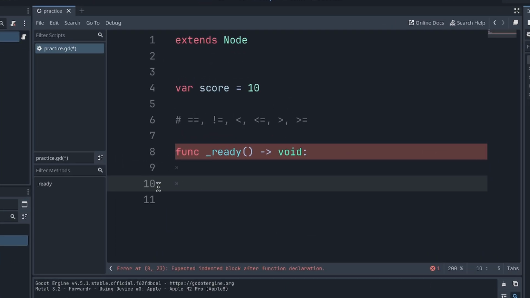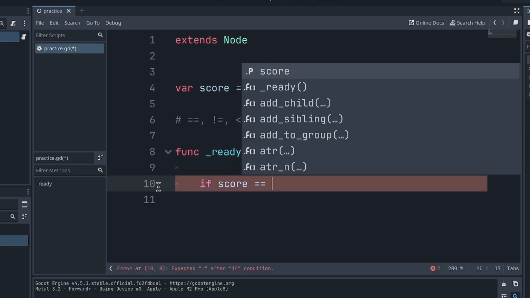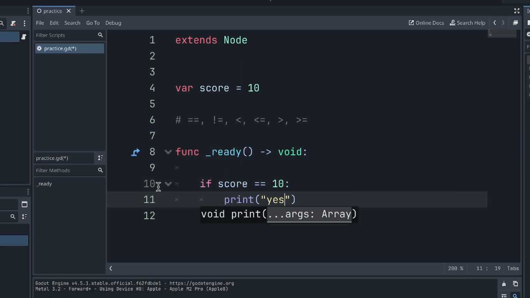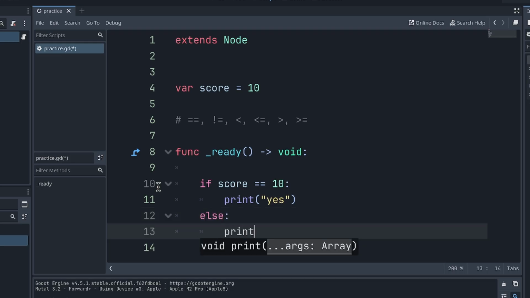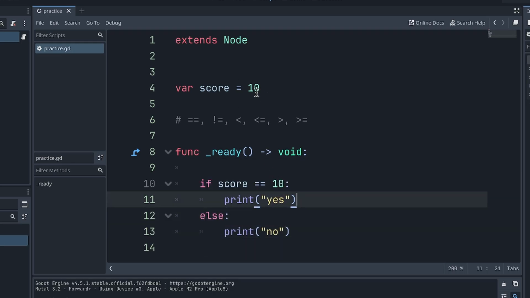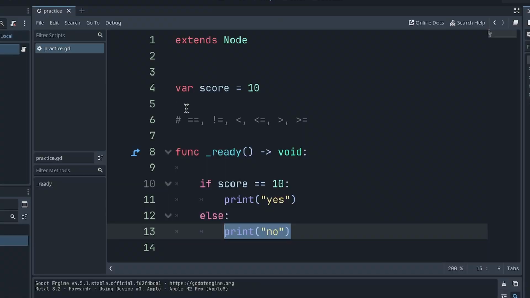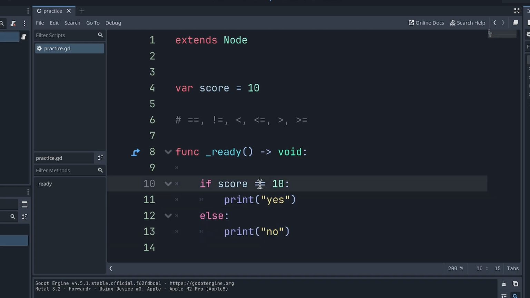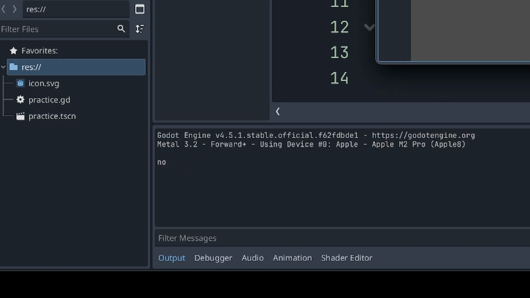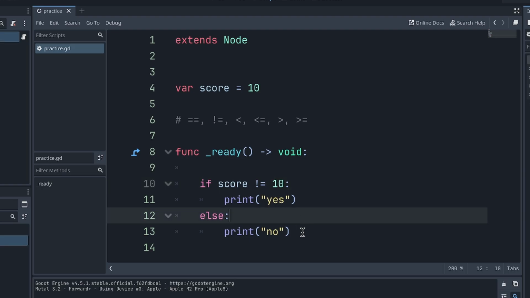And now the next drill is to use Boolean expressions instead of just true or false. So now you go if score just equal to 10, print yes, else print no. And therefore you will try to predict the outcome. So because this Boolean expression evaluates to true, this line should be printed and this line should be skipped. And you are right. And now you are going to try to make this false. So in my case, I just do it like this. Check out, and now the else steps in. That's what you can do for the drill.